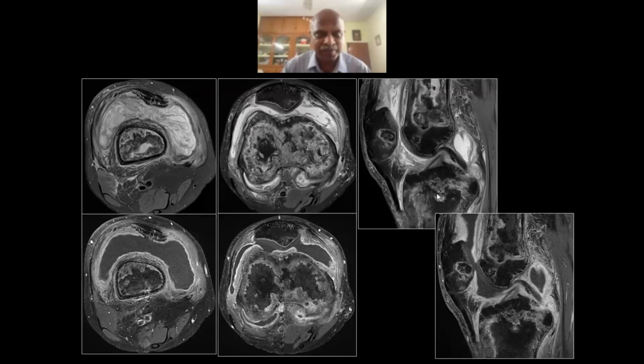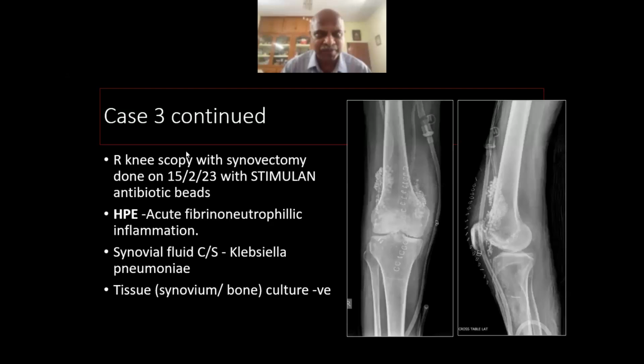But apart from that, there were bone infarcts, and these were likely consequent to the steroid therapy that he had taken. Now, what do you talk about and describe the bone signal abnormality as? Is this all just bone infarcts, or are we also looking at coexistent infection? It's always a little challenging in such a scenario with such extensive involvement.